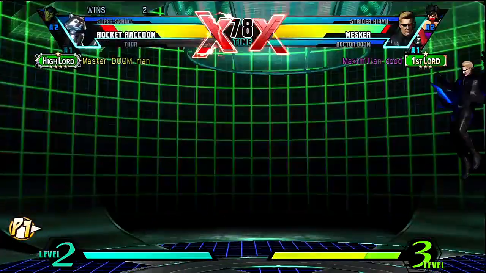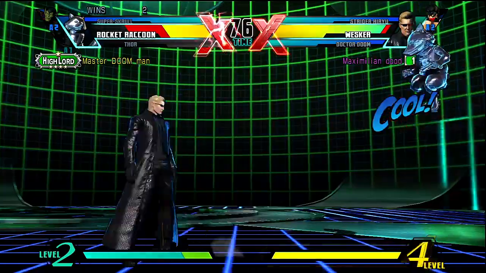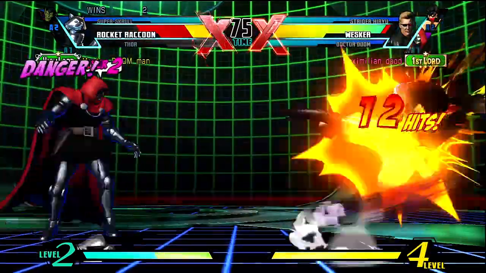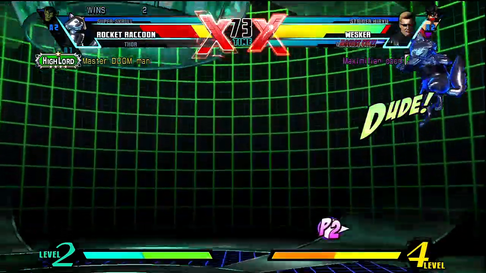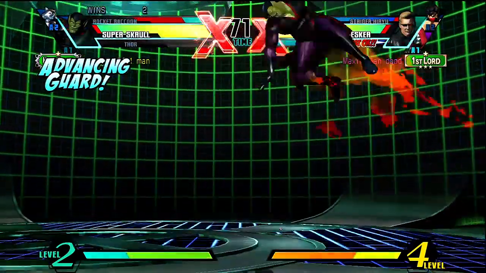That actually works really well. Rocket Raccoon doing his best to keep Wesker at bay. He's probably going to bring in Skrull here at some point. Nope, he goes for the burrow, and I'm just ready for it with a crouching light. And just like that, I think the little raccoon is dead. Nope, his small hitbox will make this just as difficult. And, oh, I can't believe I missed that opportunity.